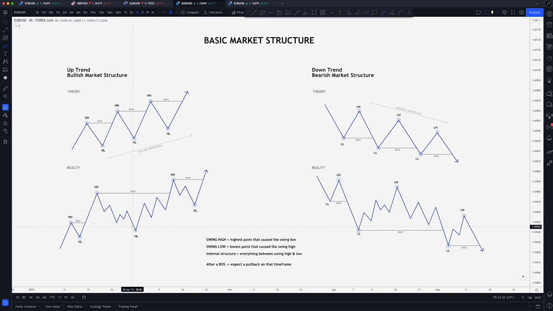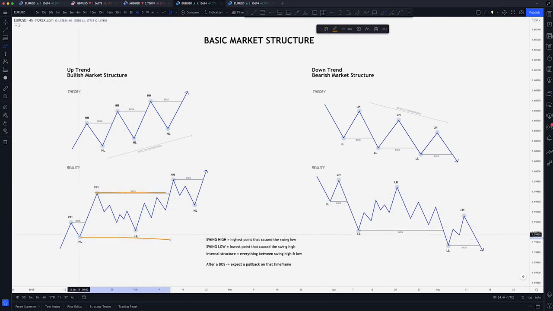The most important thing out of this entire video would be nailing where your swing highs and your swing lows are in structure. If you can get that right, everything else pretty much will follow from there. So let's say we're in the live market, we see this high get taken, we get a break of structure, we form a higher high. As price starts to pull back, you can then mark out where your high is and where your most recent swing low is.